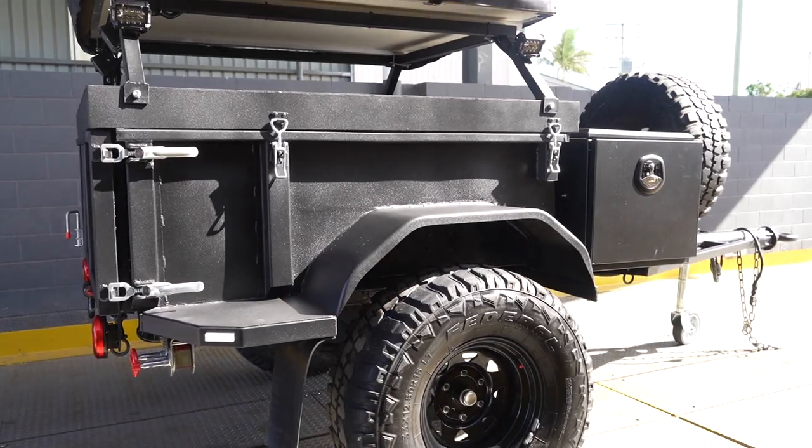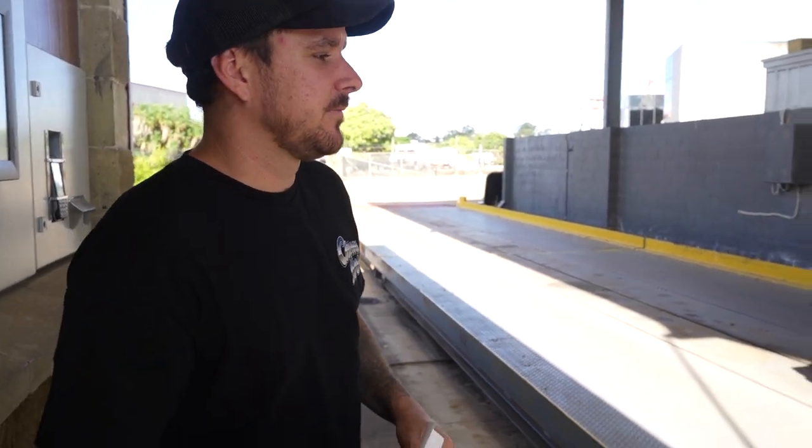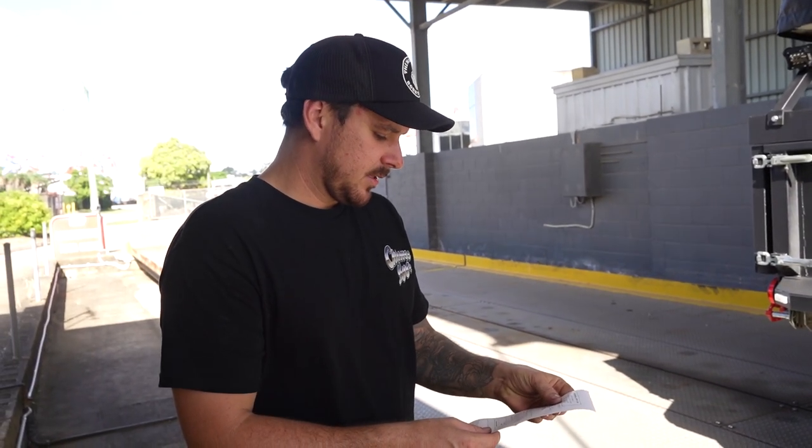680 is actually really, really light for pretty much a full-size camper, in my opinion. A lot of those trailers that you buy from Chinese dealer places are going to be around about 1.5 ton, I think. So for us to be under 700 kilos unloaded on a trailer that has a 60 liter water capacity and all the storage that we have, rooftop tent, fridge, a drawer, I actually think that is really good. I'm very happy with that weight. That's an outstanding performance from this trailer.